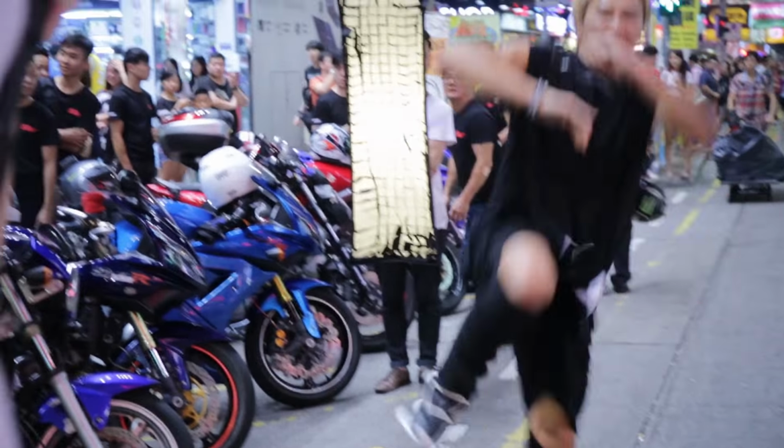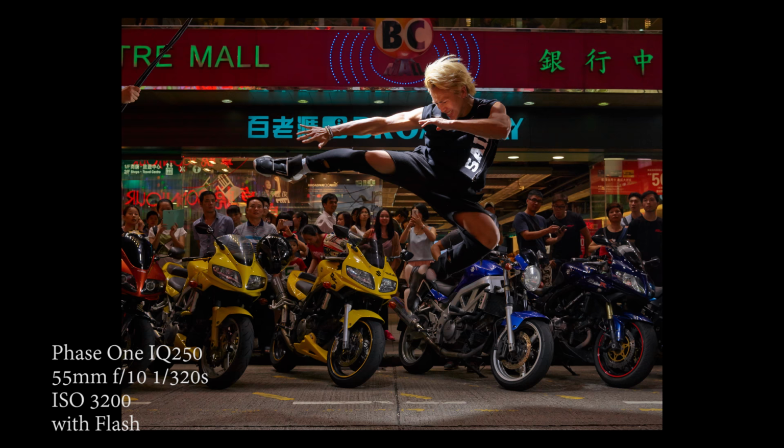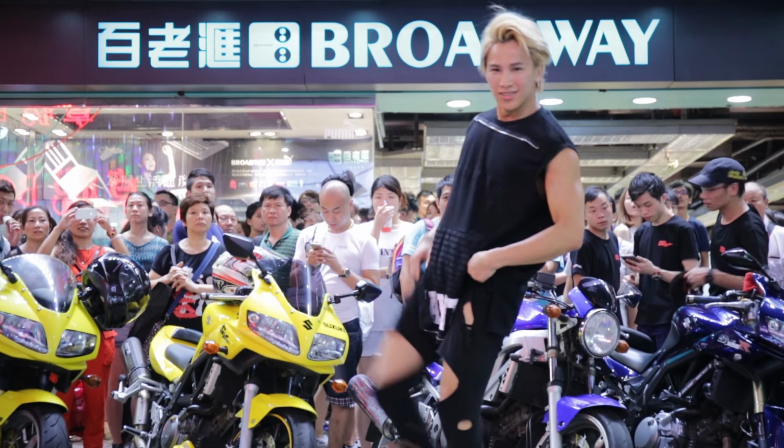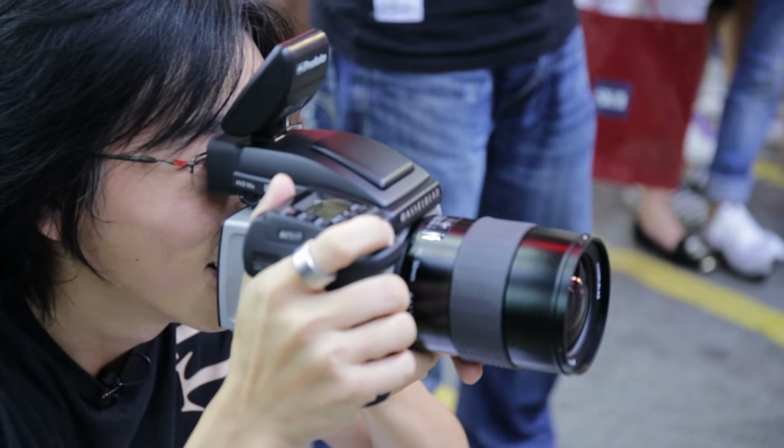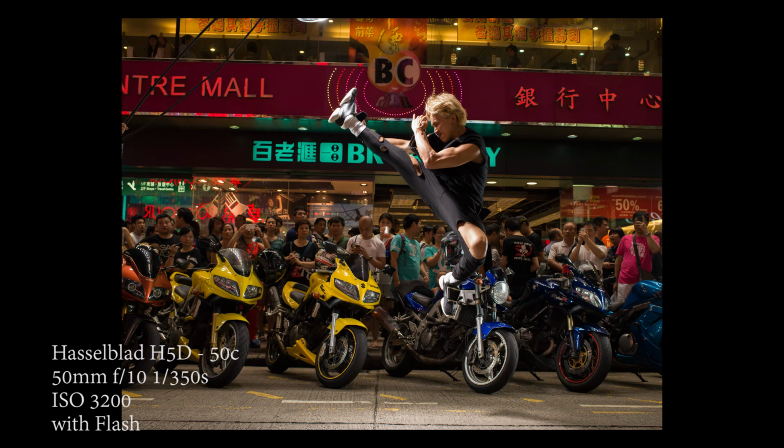Both Phase One and Hasselblad provide leaf shutters. That's why we can use a much faster shutter speed, and therefore a larger aperture. The power of the flashes would then be lowered. That means even shorter flash duration. Guess what? Sharper images.